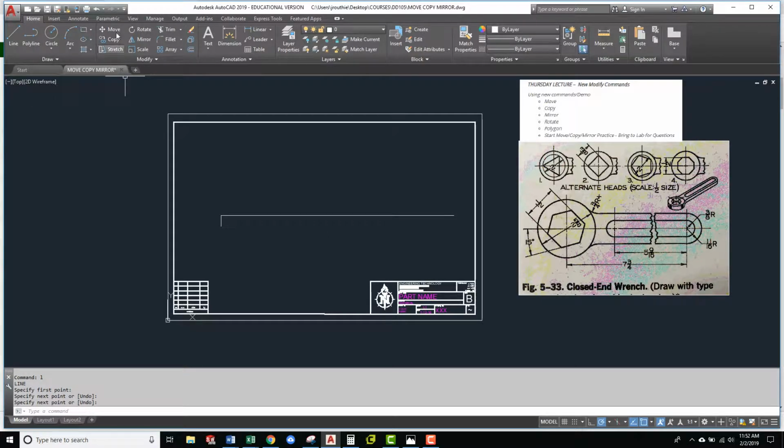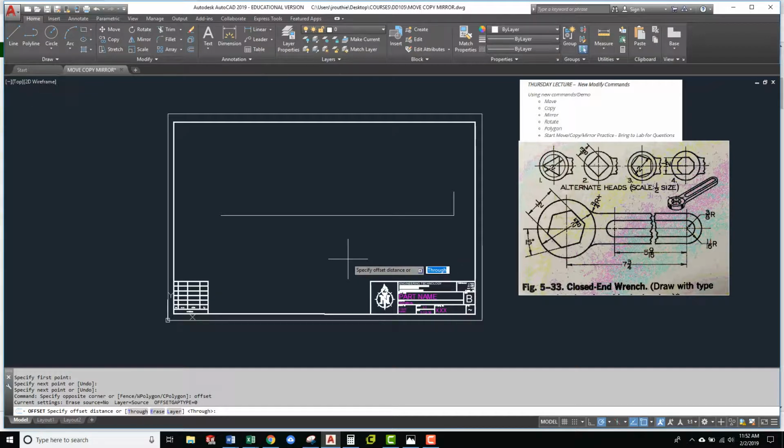I'm going to continue to practice the commands we've been working with. So offset, my offset is going to be to offset this vertical line from this end. I'm going to say offset, and then for this particular exercise, 9/16 you have to convert to a decimal.